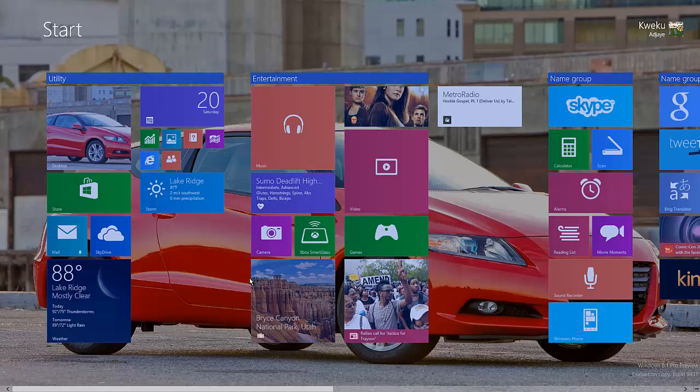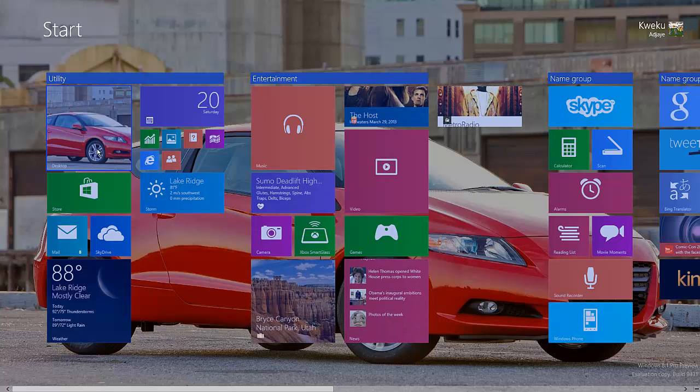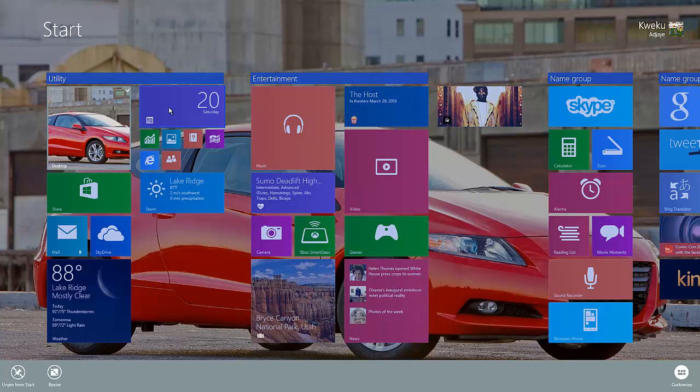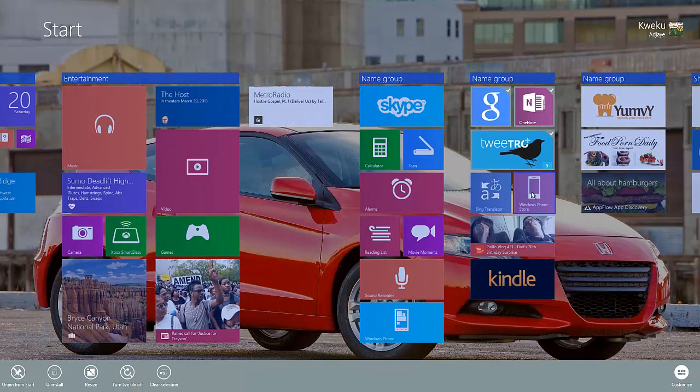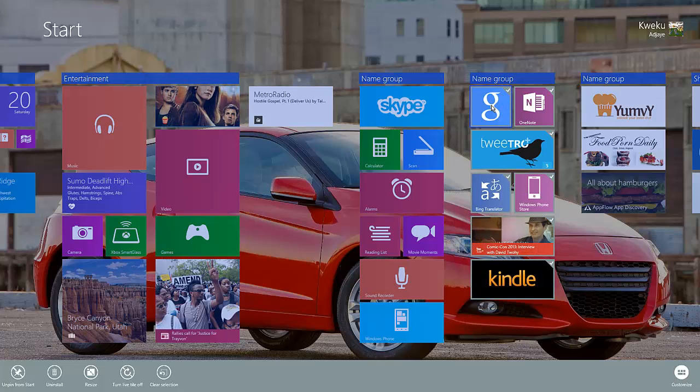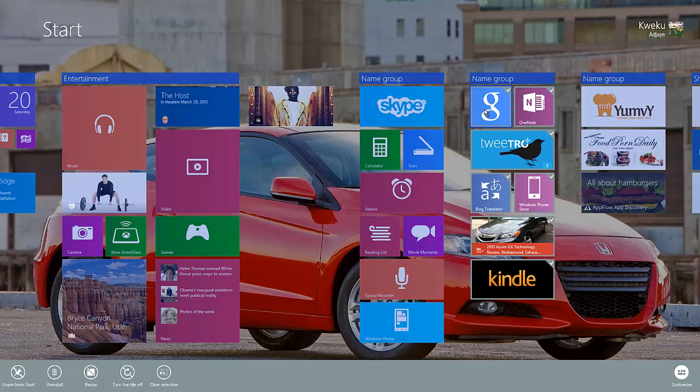Another cool thing that I like about the new start screen on Windows 8.1 is that yes, you can select multiple apps, but say if I was to select, let's go over here actually. Say if I was to select all of these here, I could move everything in together. In Windows 8, the regular version, pre-update, you can only move one app at a time.